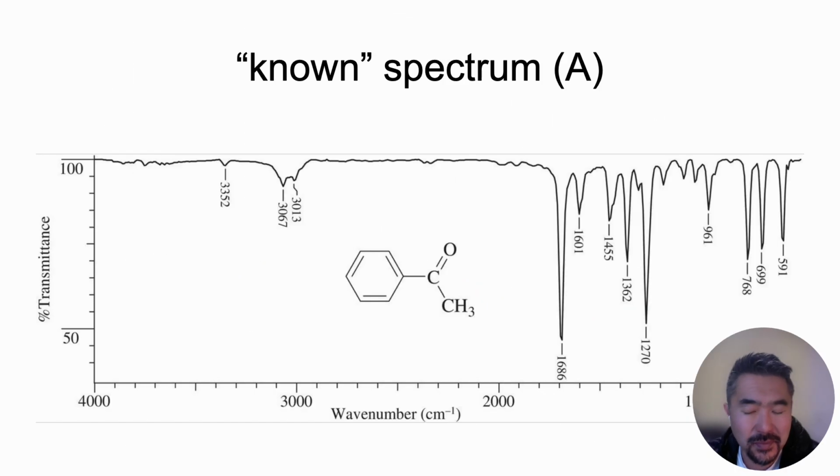Now, let's get into the sample packet. I want you to take a few minutes to actually try to do this on your own, matching the structure to the spectra for the known spectra portion of the packet. And then I want to go over just a couple with you here in the video. The rest of it we'll do in class.